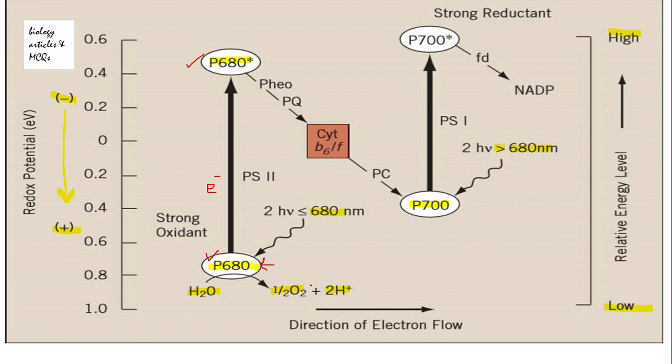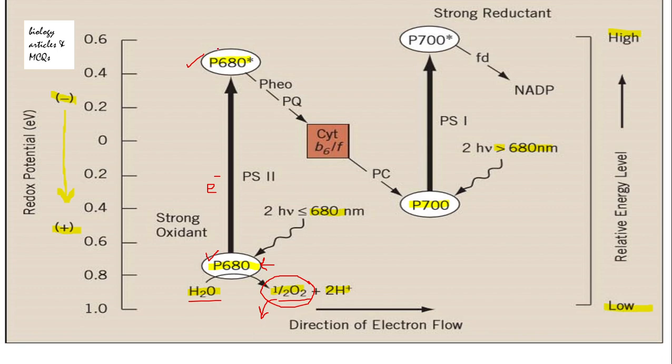Here you can see that there is production of oxygen also. This is a half oxygen atom, and it will combine with another oxygen atom in order to create an oxygen molecule, or oxygen gas. So here we see that one of the reactants of photosynthesis, that is water, is used, and one of the products of photosynthesis, that is oxygen, is produced.